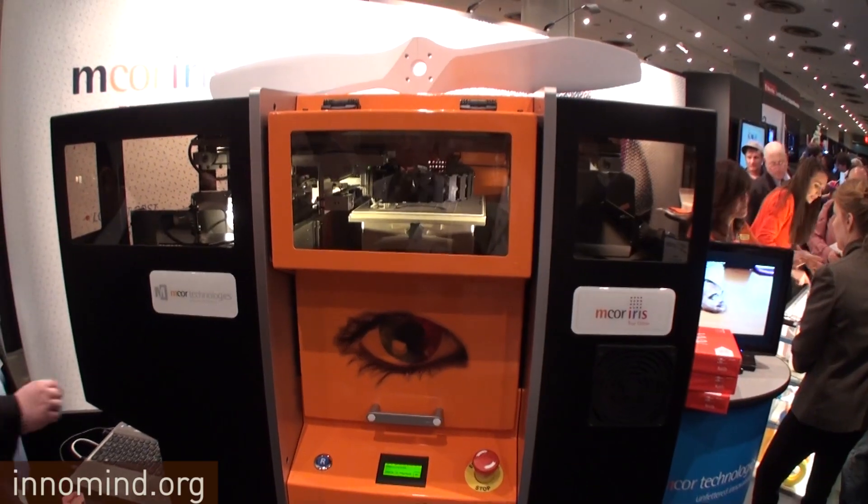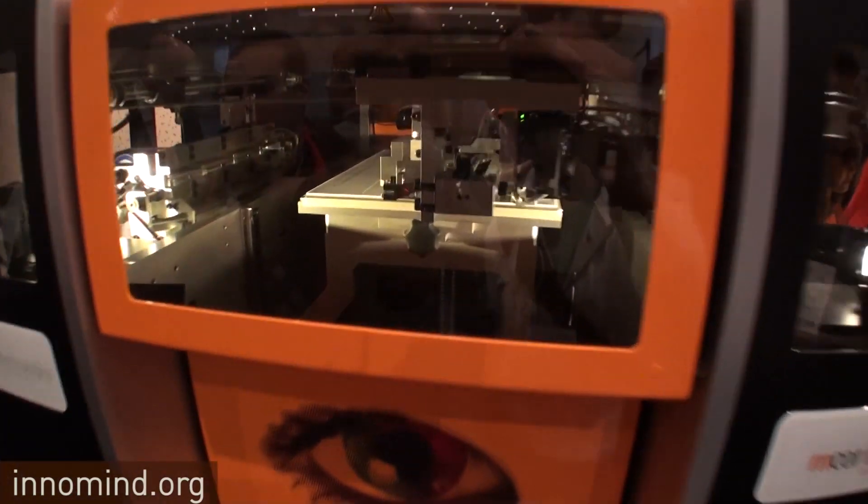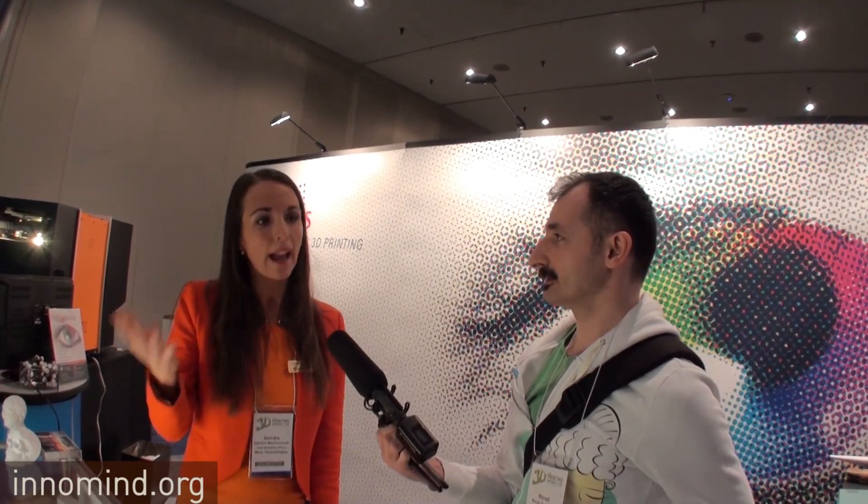And it's full color just like any printer? Yes. The machine you'll see here today is the mCore Iris, our most recently launched machine — it's full color. It's a two-step process: we apply ink to the pages before they're fed into the machine. We use mCore ink, which permeates the page from top down and bottom up, so we get full penetration. That means you can print anything, even with sidewalls or overhangs, and you get full color with very good consistency — what you see on screen is what you get on your print.